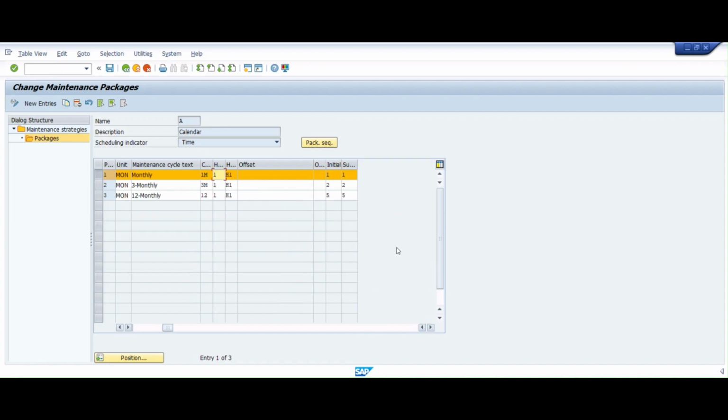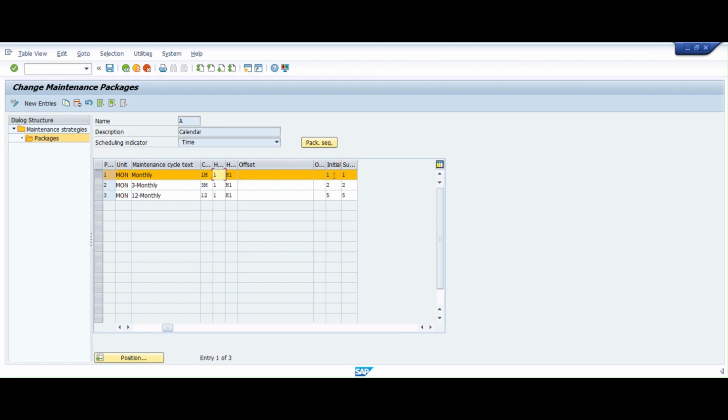Now coming to this one, the initial and the follow-up float. This is known as lead float, and this is follow-up float. Lead float will always impact the start date of your order, and follow-up float will always impact the finish date of the order.